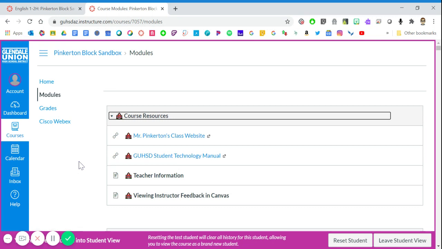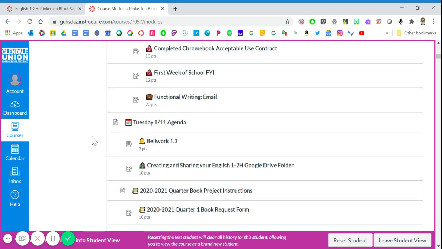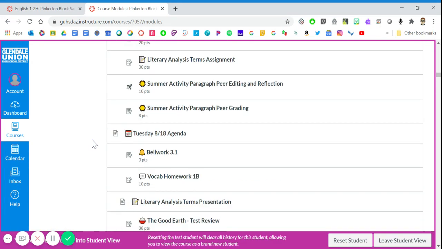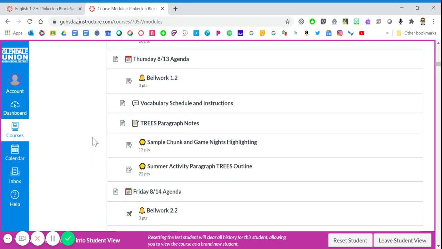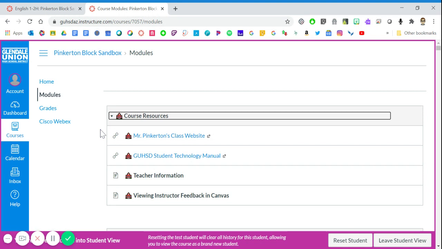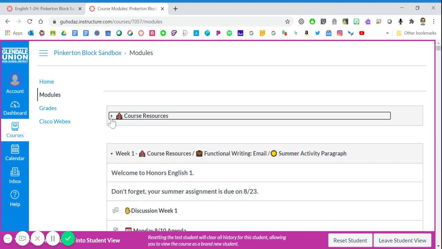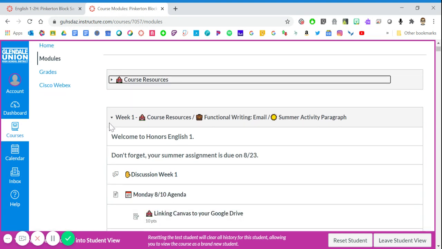And that's great at the beginning, but as we get into like week 6, you're going to have a lot of scrolling to do to get to that. And you don't want to have to do that every time you come to this page. So once you've finished a section or you know you don't need to see it all the time, you can go ahead and click that little arrow and that's going to minimize it. So then I know, hey, it's week 1, that's what we're working on. I can focus just on that stuff.